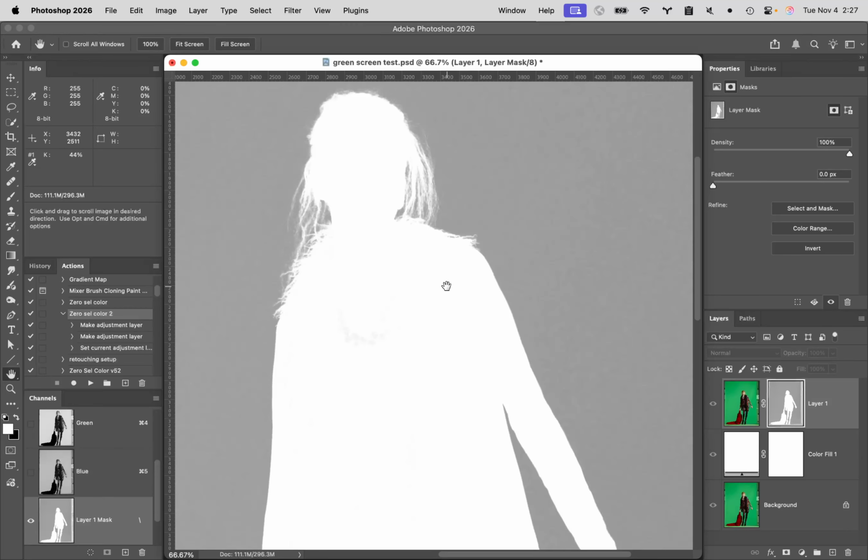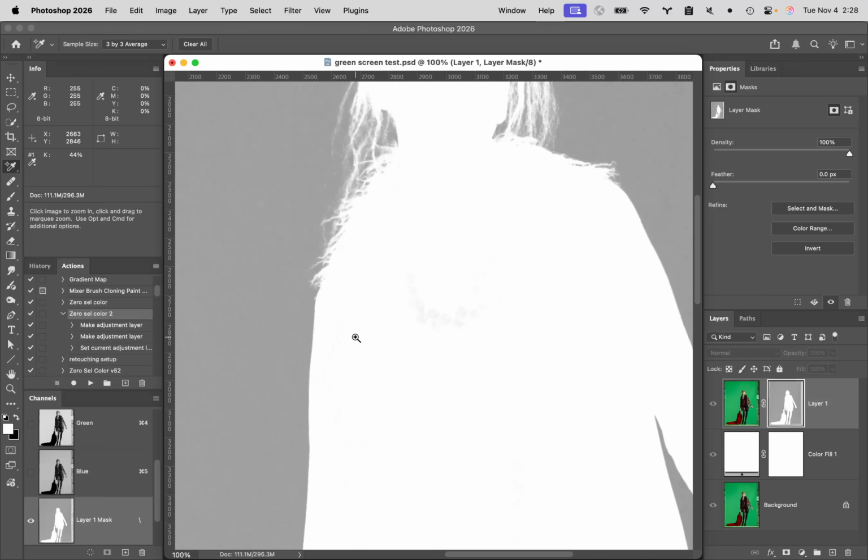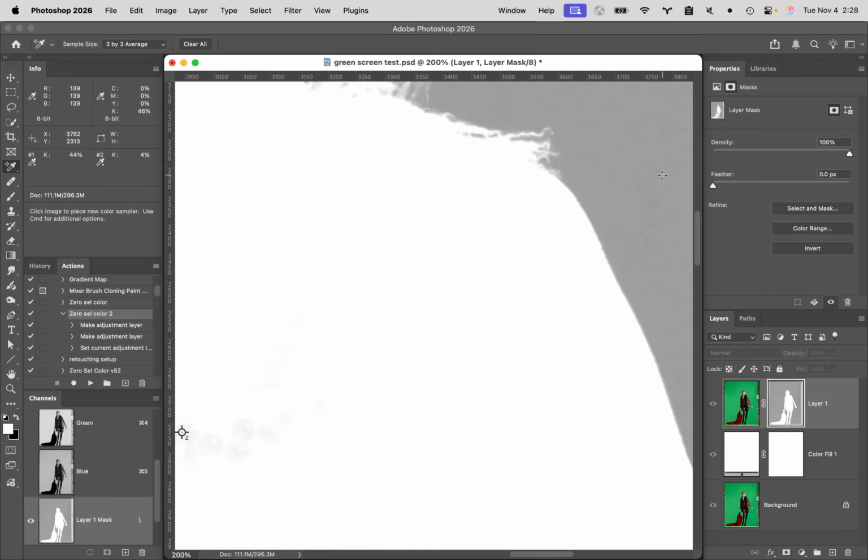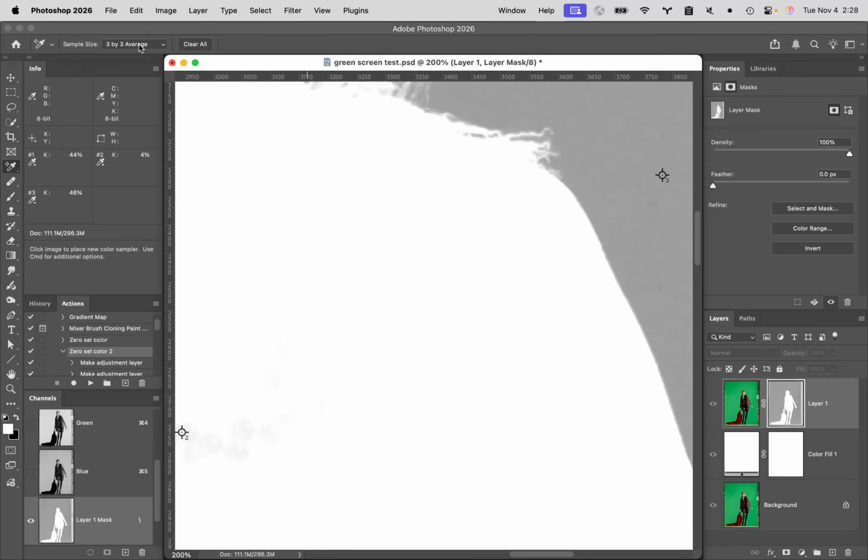But I'm going to come back here and just set my points to actually run levels on this. So I'm going to come up to the eyedropper tool in my toolbar on the left-hand side. I'm going to click on it and come down to the color sampler tool. I'm going to then click on one of those beads that is actually on her body, because I might as well get all of this in levels. And then I'm going to click on the background. You want to make sure that your sample size is at least a 3x3. In this case, when I was looking at a lot of people's work, the background breaks up pretty badly. Some people will actually change this to a 5x5 just to have a little bit bigger sampler area, but I'm going to go ahead and leave mine as a 3x3.